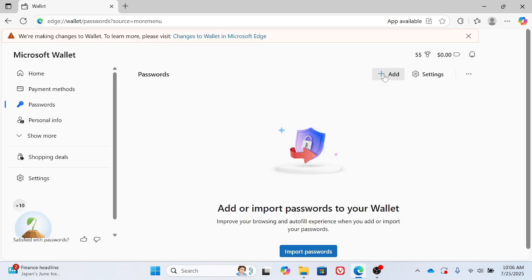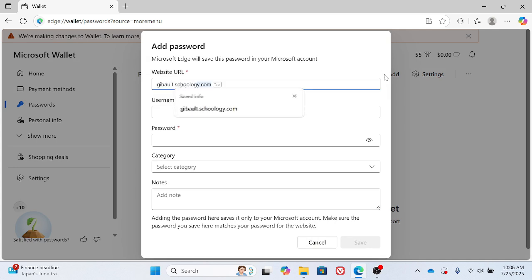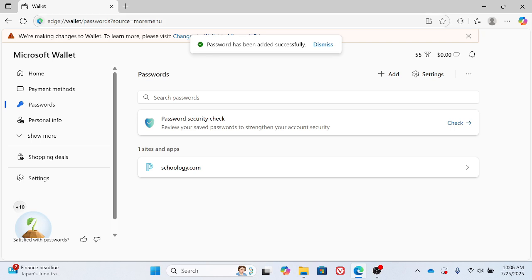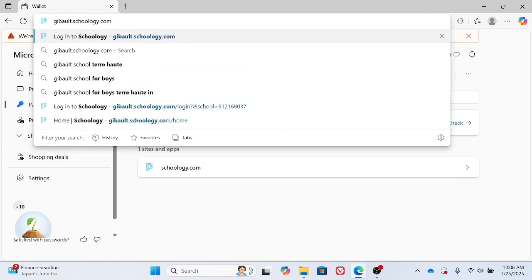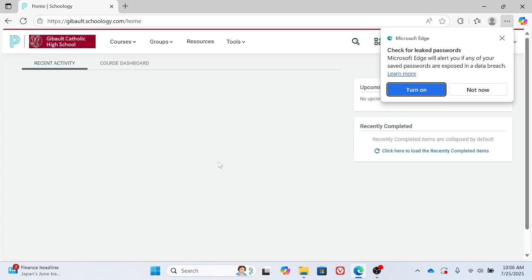While you're there, you're going to add it, and once again, we'll put in Gibault.schoology.com, put in your username, and then put in the password and save it. Once you've done that, go back there. And now your password has already been included.